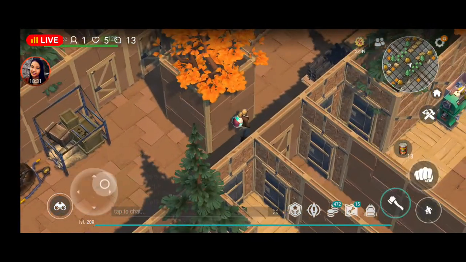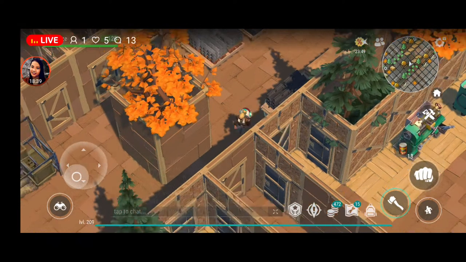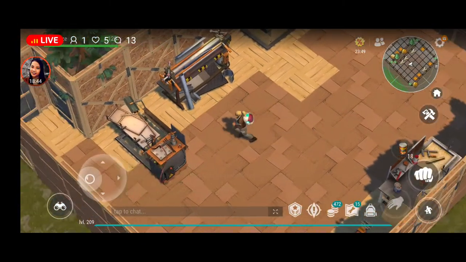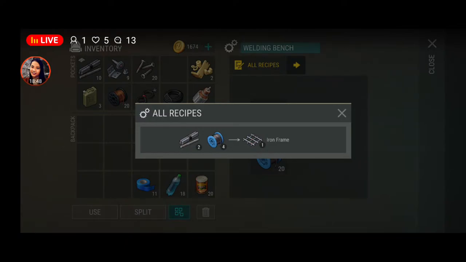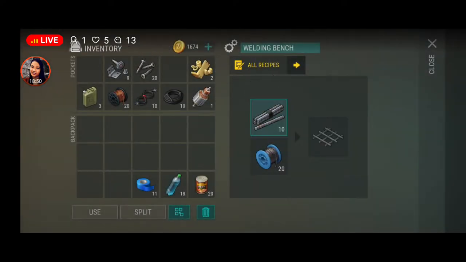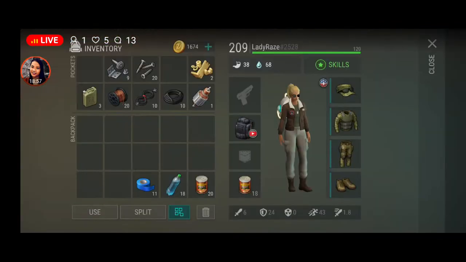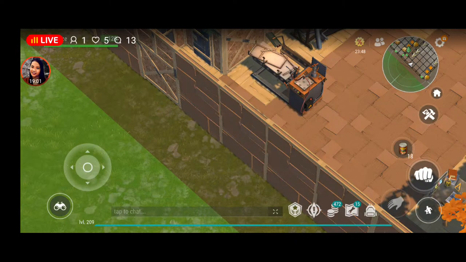Here are my storage. This is where I put my things, pallets. Let's go back. The welding machine will need 40 minutes. Wow, that's longer. I just drop things in here without thinking sometimes.